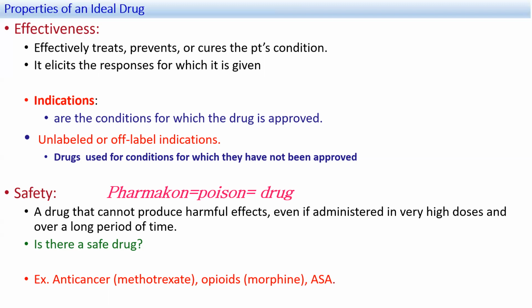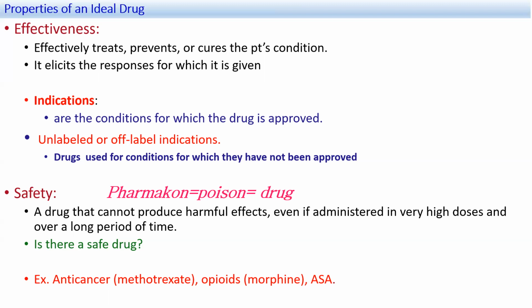And the US law requires that all new drugs are proved effective prior to being released for marketing. So before we market the drug and release it to the market, the US law requires that one of the most important steps is to prove the effectiveness of this drug before being released for marketing.